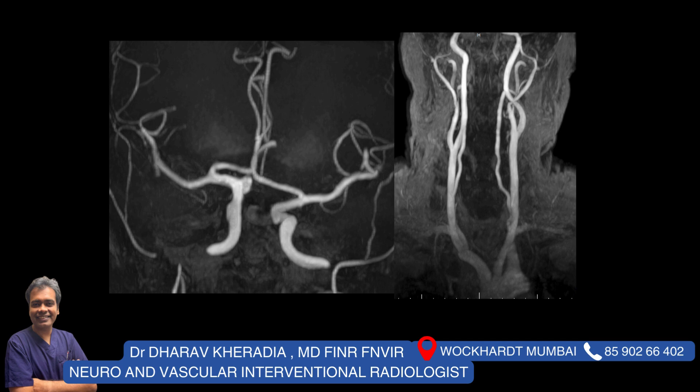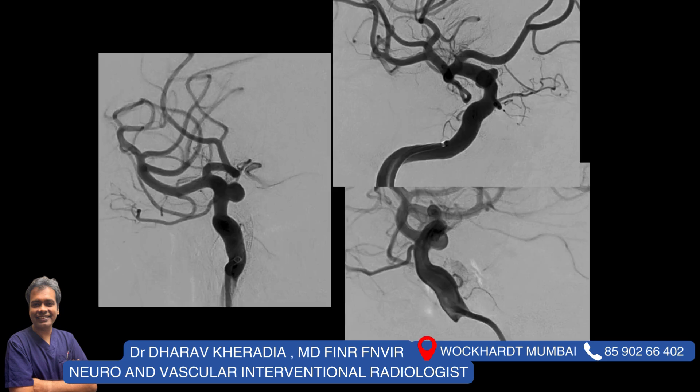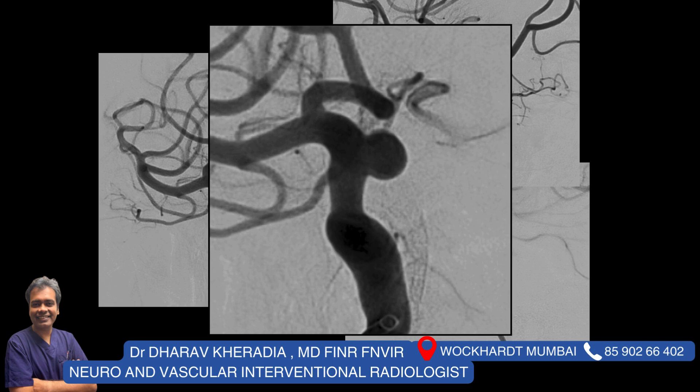This is the MRI angiographic picture — you can see a wide neck aneurysm at the right supraclinoid ICA location. The patient was decided for treatment. Aneurysm size was around 5 millimeters, and this is probably the cause of his recurrent syncopal attacks. We found subarachnoid hemorrhage, so we decided to treat this aneurysm before frank bleeding happens. It is wide neck, so if you just put a coil it will not remain inside the aneurysm — it will come into the normal parent artery. So we decided to put a flow diverter.